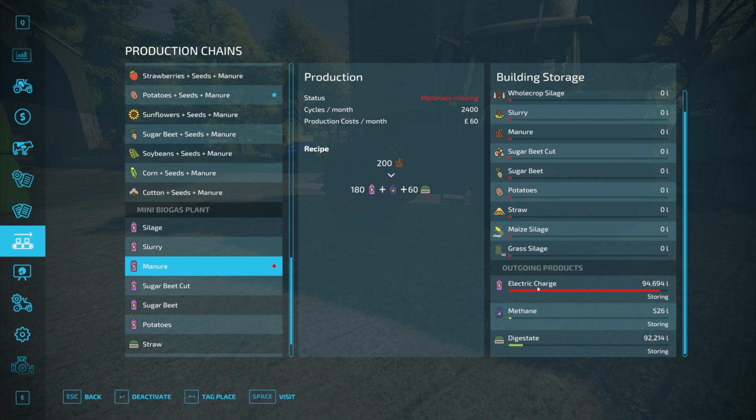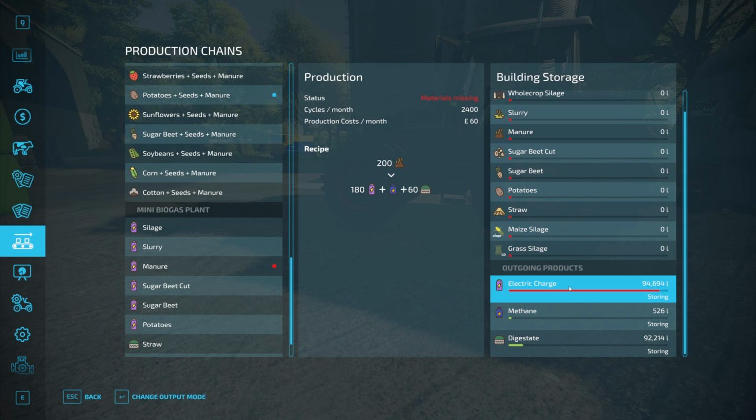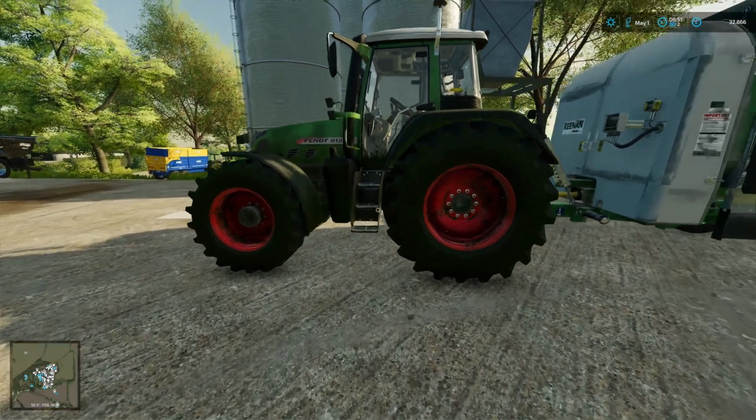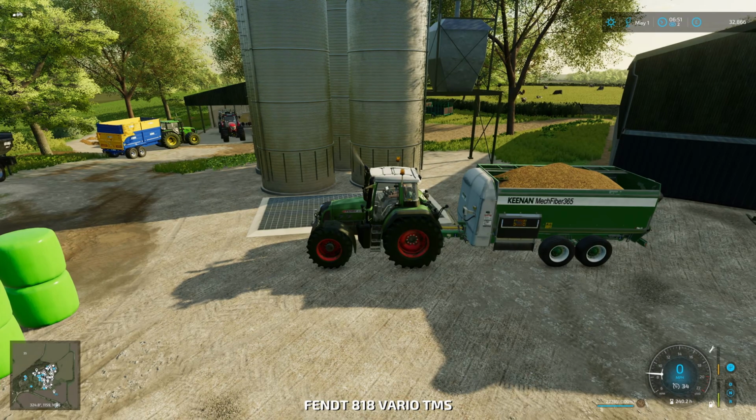So while we just... There we go. Manure has processed. Nearly full with electric charge, so that is going to pay us quite handsomely. So we can just turn that off for now. Hop into the pen, get the cows fed, and then go and do some slurry spreading.